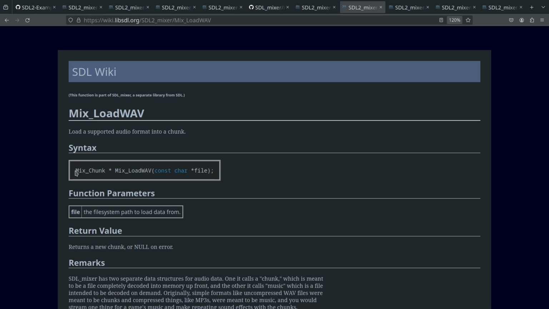this is just like the textures and the other things. This is on the heap. This is a Mix_Chunk object on the heap that we're going to need to deal with the resources. And so we're going to be checking it the same way if it's null. So in the game struct, we're going to create 2 different variable names for our two different sound effects, and they're going to be of type Mix_Chunk, and we're going to load them with this function here.